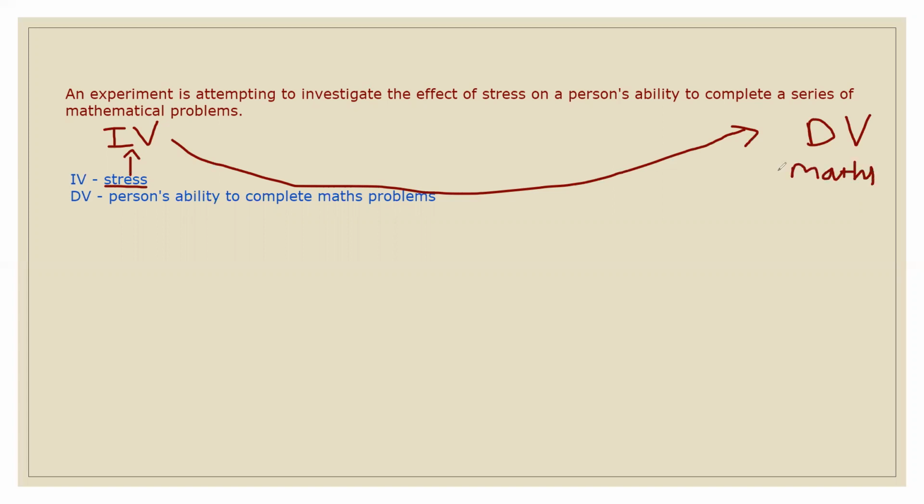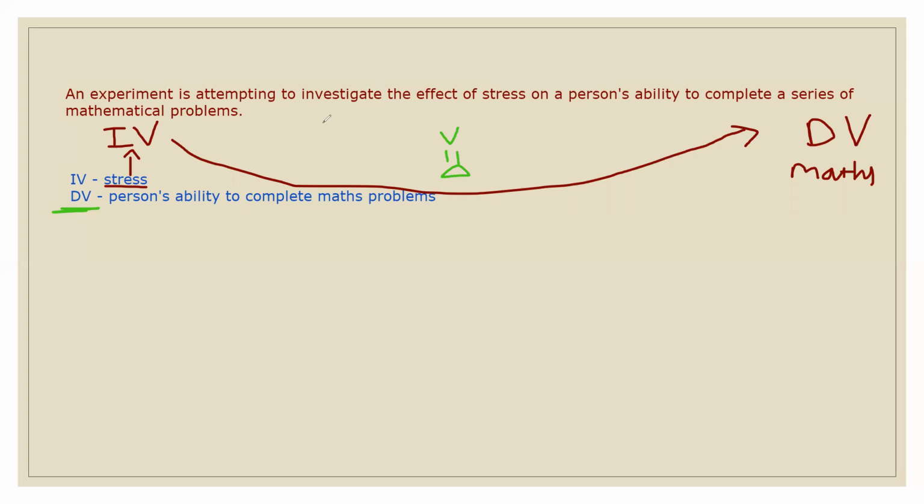But now we're trying to brainstorm what are the sneaky little variables that come in between that say, you know what, we're not going to allow this to happen. We're not going to allow you to confidently make this prediction that it was stress that led to the change in a person's ability to solve maths problems. So now that we know the DV is a person's ability to complete maths problems, and the IV is stress, what are factors other than the IV, other than stress, that can influence a person's ability to complete a maths problem? So let's brainstorm them in the chat box and let me know.